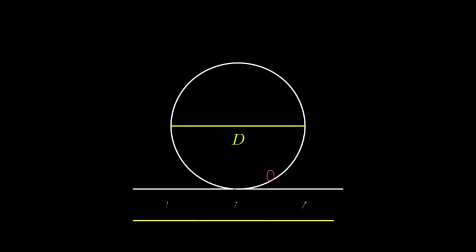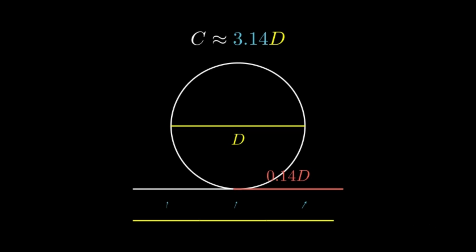This remaining portion, highlighted in red, is approximately 0.14 times the diameter length. This means that the full circumference is about 3.14 times the diameter, a very special number that appears throughout mathematics and nature. We can express this relationship with a formula. C approximately equals 3.14 times d, where C is the circumference and d is the diameter.